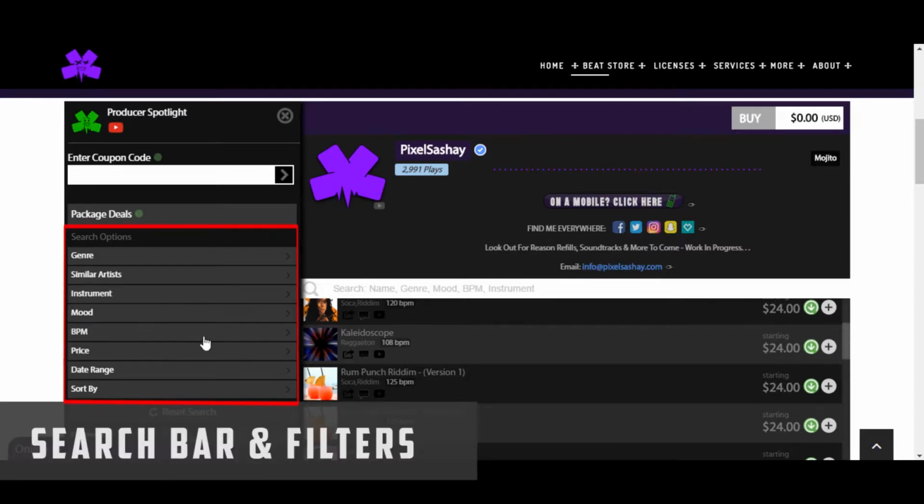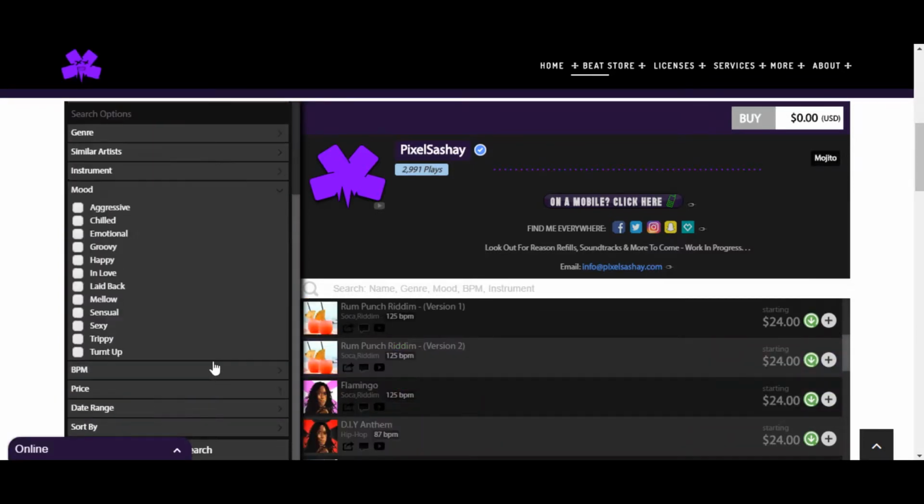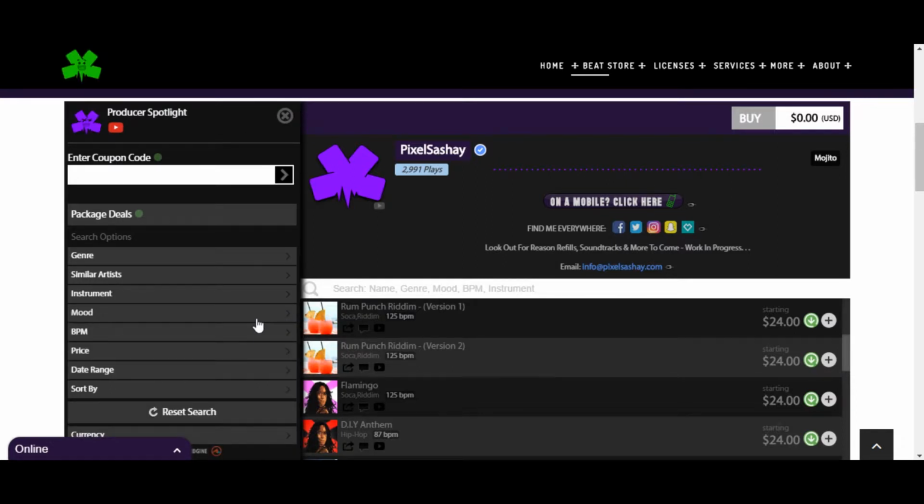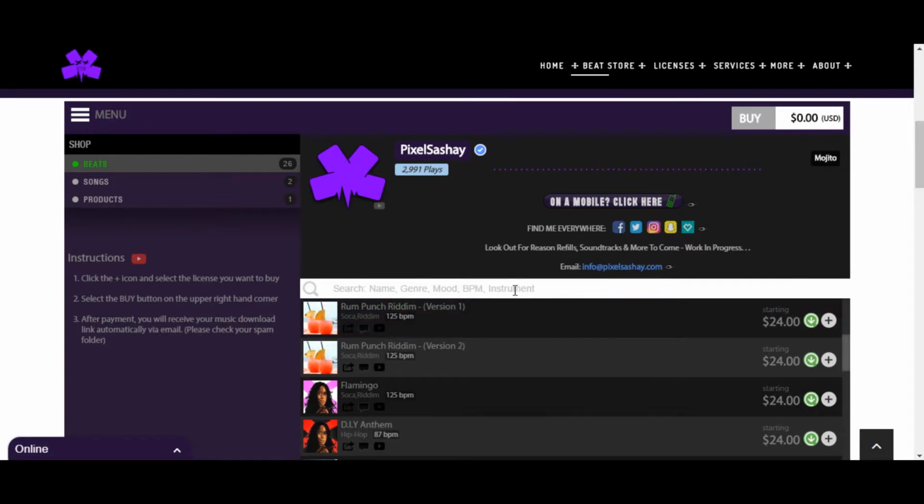Next, we have search filters and the search bar. So basically, Soundgine has updated the search bar with a few extra search option capabilities. These are similar artists, instrument and mood, and those are all self-explanatory basically. So you can add up to 3 similar artists, instrument and mood per track. You can also use a smart search bar to quickly look for a specific beat if you already know the name, or as you can see here, add the genre, mood, etc. to find exactly what you are looking for.